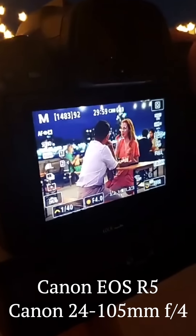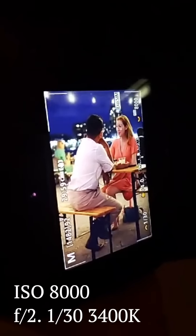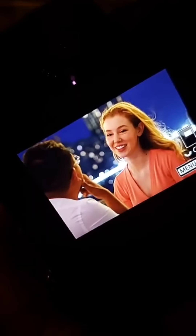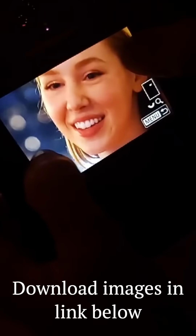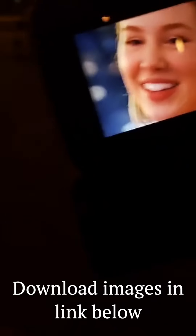That looks okay. I think I have to go down to probably a 40th or 30th of a second. And we're at 105, so we're going to get a little bit more of the scene. Right now it's on the back of Irwin's head, so I just have to tap and let the camera know that that's the subject I want to focus on. Let's get a little bit more of the scene. We'll zoom in as much as we can so that we can get something similar when we zoom in and look at the noise. This is at 105, so it is a little bit further away, but this is a 45 megapixel camera versus the R6 which is a 20 megapixel camera. So we have more room to zoom in.